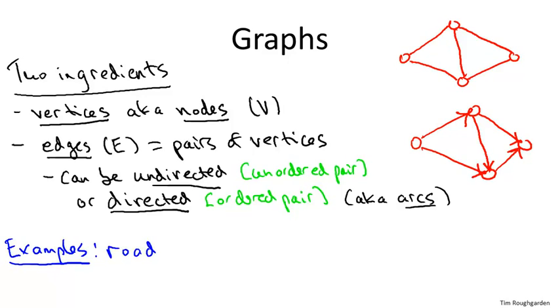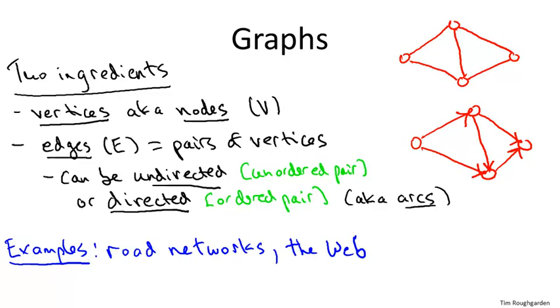A very literal example would be road networks. Imagine you type in asking for driving directions from point A to point B in some web application or software. It computes a route for you. What it's doing is manipulating some representation of a road network, which inevitably is going to be stored as a graph, where the vertices correspond to intersections and the edges correspond to individual roads.